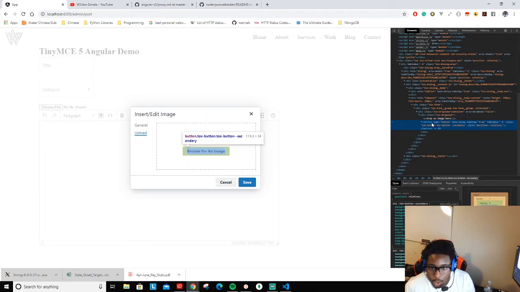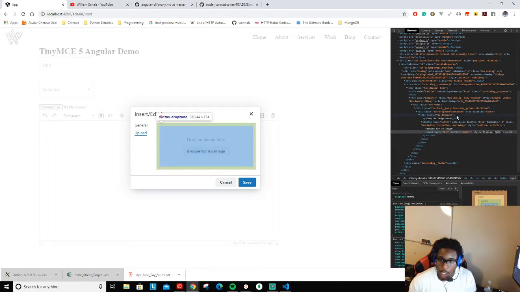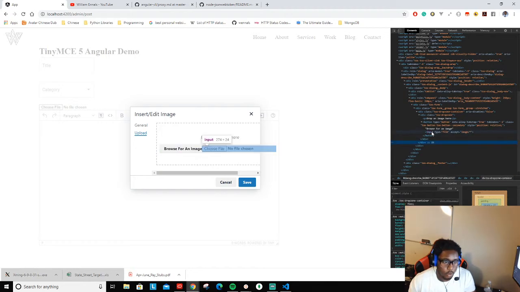So what they did here is they had a button exist separately from the input, and I'm going to bet, good thing I didn't bet. So what they did was they did display none. I'm going to take that off, and once I take that off, I can see where the real input is. And I think I need to take all that out. So now when I hover over this thing, this is the real input, and it's actually off the page, right?